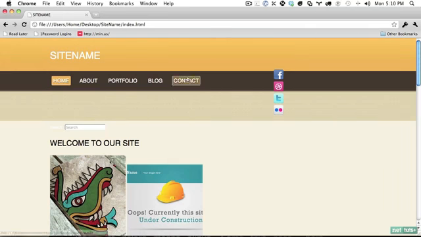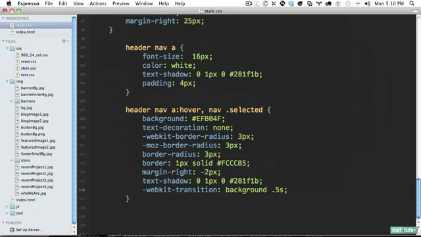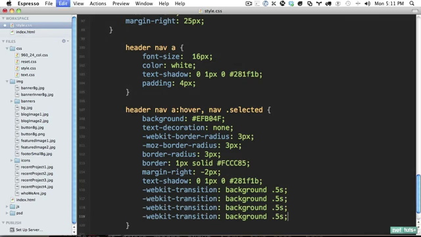And then when we hover off or move off, it just goes off, and that's fine. We're okay with that. So now our nav menu looks really good. Now this will work for WebKit, but we also need to do the official version as well as what maybe Mozilla and Opera might allow for. So it requires some more work, but we'll do O and Moz. So we have WebKit browsers, Mozilla for Firefox, O for Opera, and then the official version when it's implemented in all the browsers.